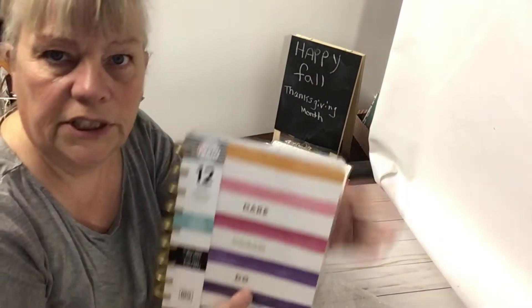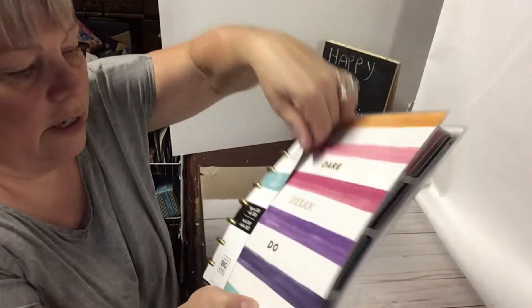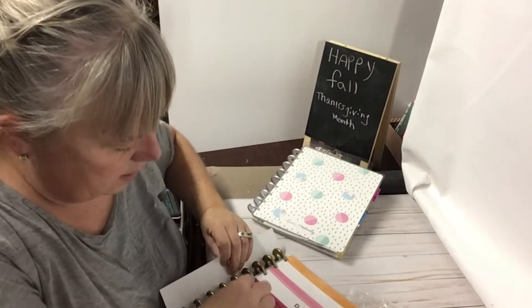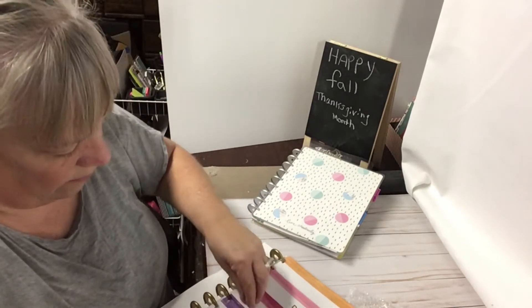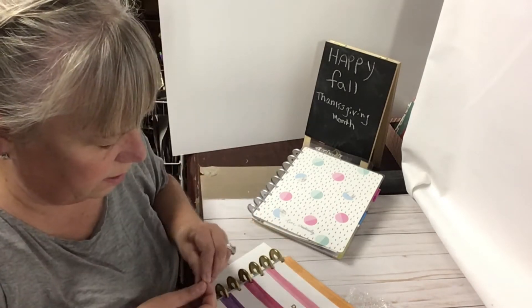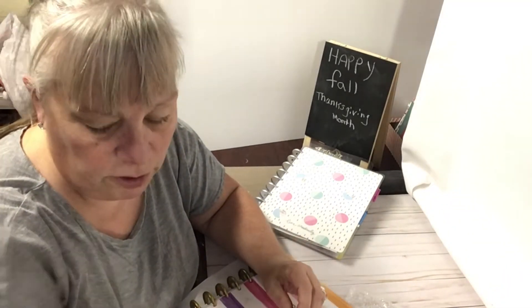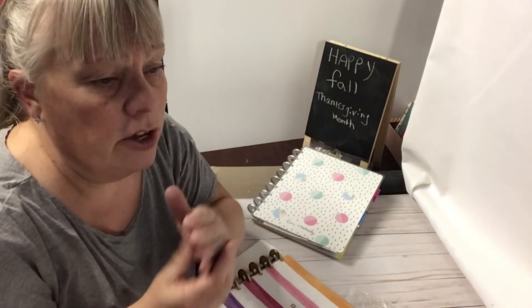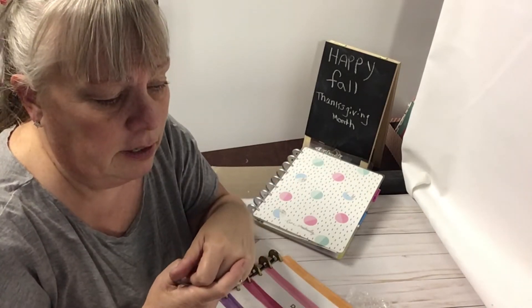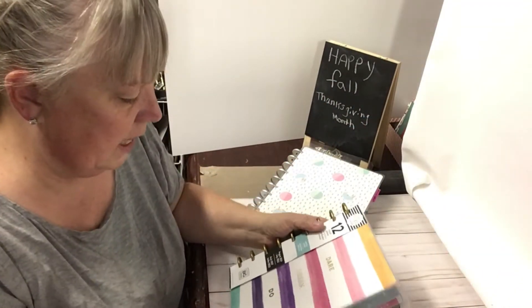I just redo it anyway. So this one is a 12-month Happy Planner. I also ordered a medical planner — I'll do the video on it when I get it. My current medical planner is an old one I got from 2019 and never used — the skinny one. I really like it for that, so I did order a new one. Hopefully that one's undated too, but if not it doesn't matter. I wanted one, and oh — this one's pretty! See, this is the outside.